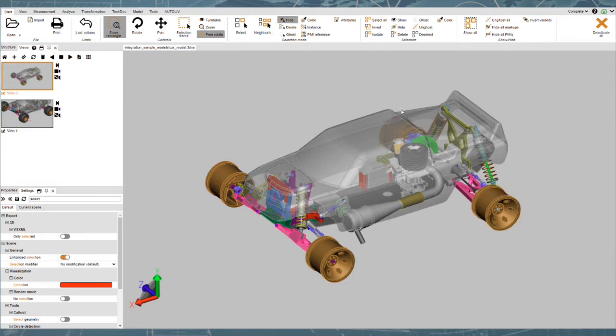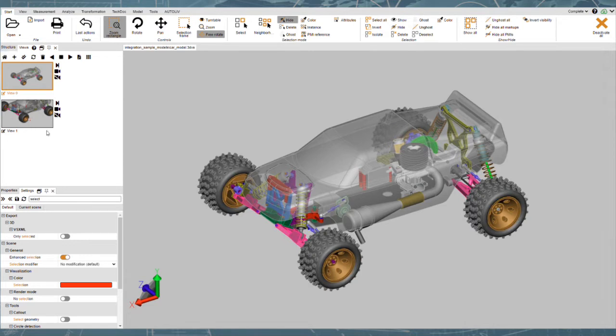Regarding selection modes, I can select all geometry with the same color.